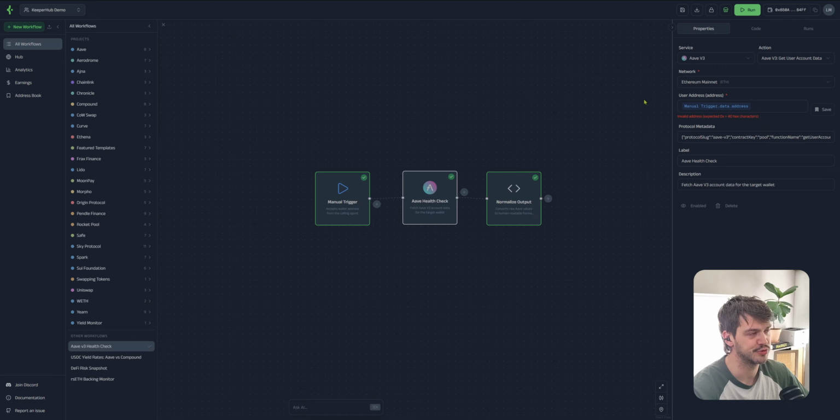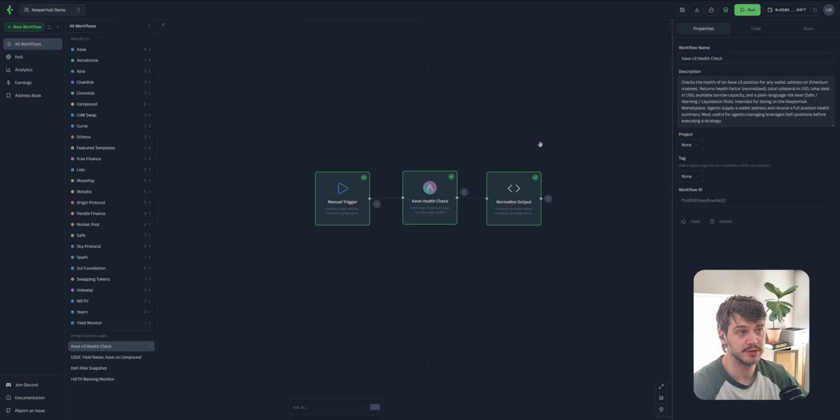It will use whatever the calling agent provides as an EVM wallet, meaning that this can run for anyone. Okay, the workflow is now registered on X402 and MPP, under KeeperHub's entry. So any agent with a wallet can find it and call it now.